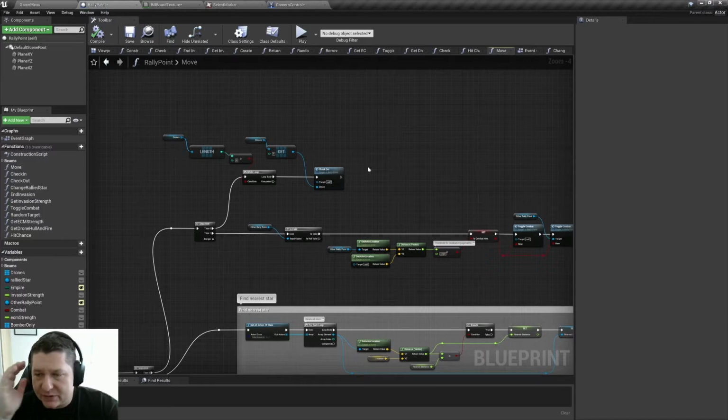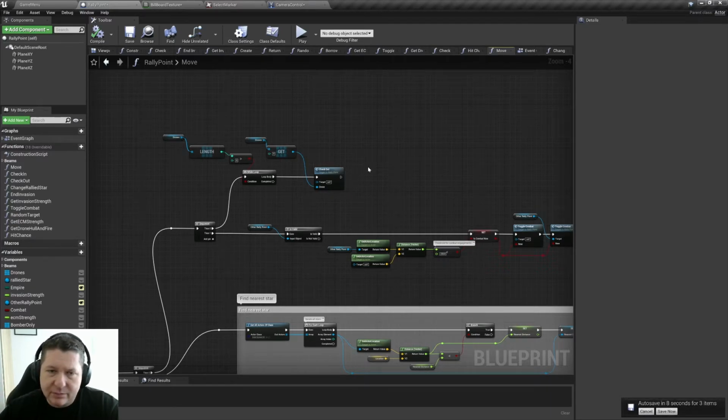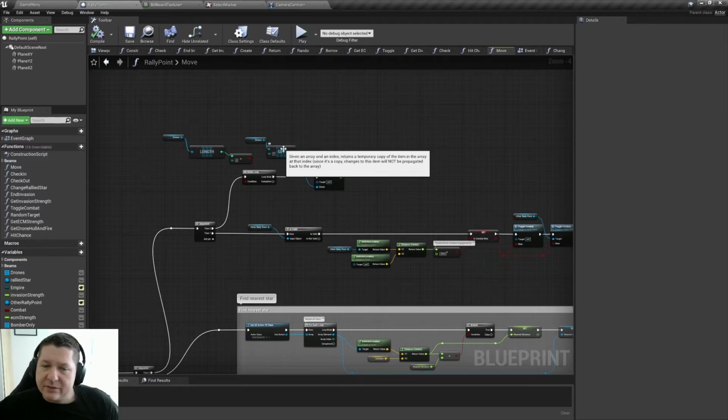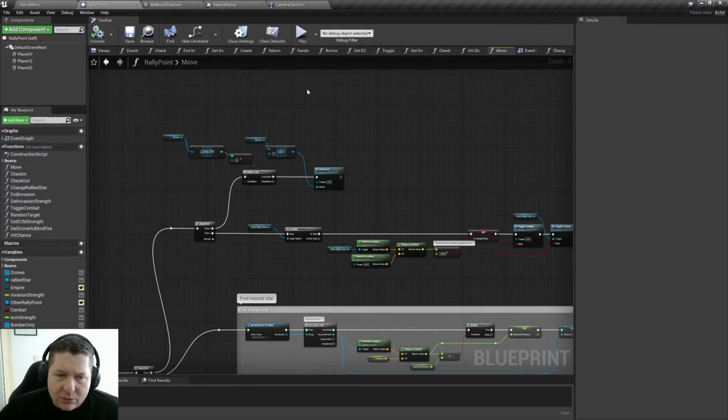I'm going to discuss that in more detail later, but there's this drone check-in, check-out mechanism where drones essentially check into the rally point when they reach it, and check out of the rally point when they move away from it. So that I always have this complete list of all the drones at the rally point, which makes the fighting logic, the gameplay logic about drones combating each other, easier. You would see that in some other videos. But essentially, since I moved the rally point, I need to check out all the drones.